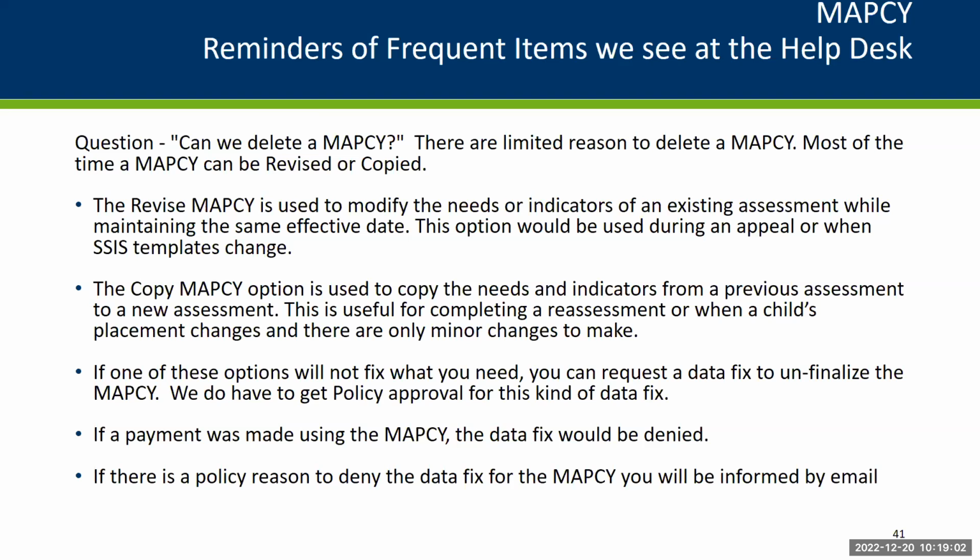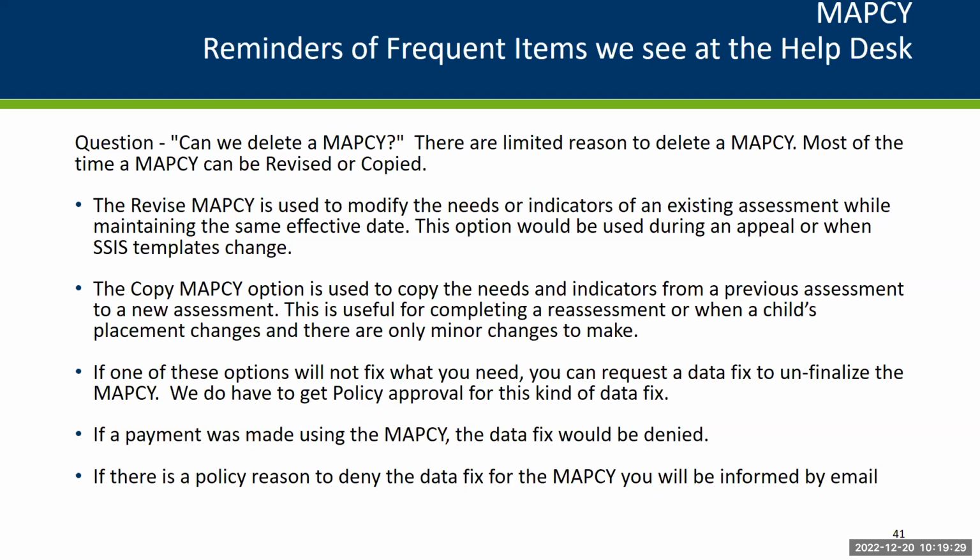If one of these options doesn't fix what you need, you can email the help desk and request that we unfinalize a MAPC. We do have to get policy approval for that kind of data fix, so we send it to policy to make sure that there's nothing policy-wise that's creating the issue. And if that's not it, and the only thing that would fix this would be a data fix, we will do a data fix.